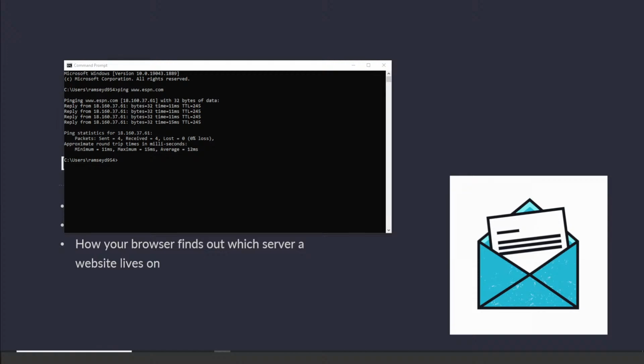So when we enter www.espn.com or whatever into the URL bar of our browser, that's kind of like telling your GPS system, I want to go to Cleveland Community College.